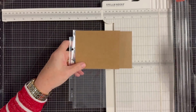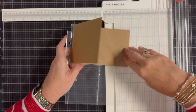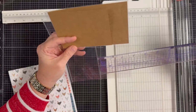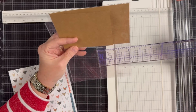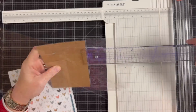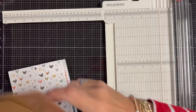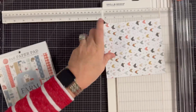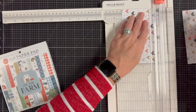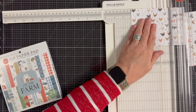We can put a cut apart. We can put a photo here, whatever we want to, and that gives us more room to decorate. Down here, let me show you this. This is cute. Top tip for you is to measure before you cut every time. And once you learn these measures, you'll know. So that's 3 1/8 by 4 1/8. So I'm going to go to my 6 by 6 pad, and I'm going to cut 4 1/8 and then 3 1/8.